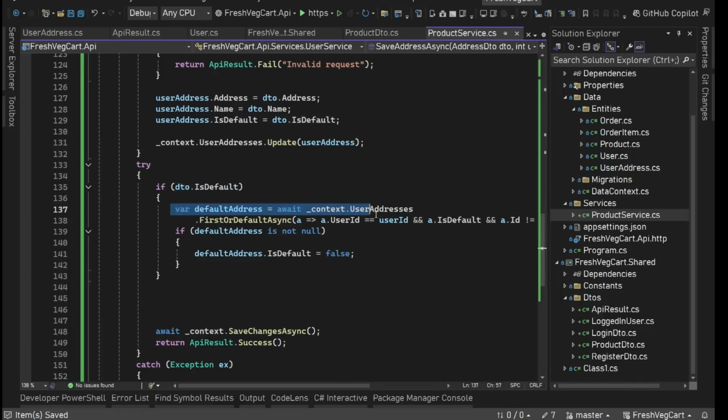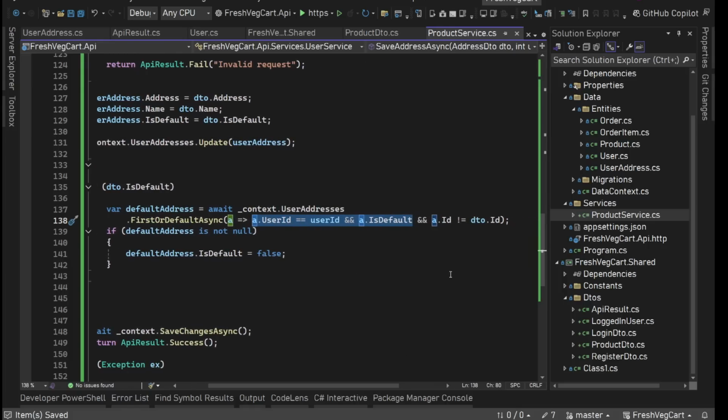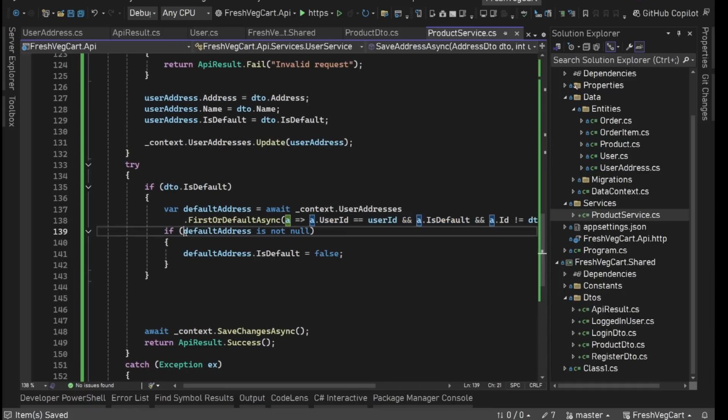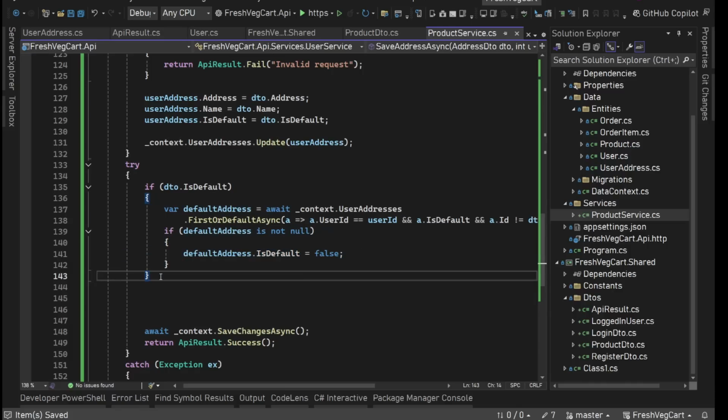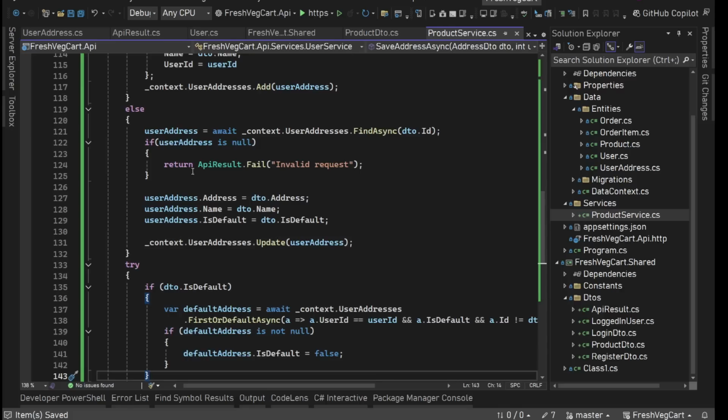Then we'll simply go to the database and try to find addresses of this user which is default, and for the first case it will be ignored. If this is not null, that means user already has a default address. So we need to set that default address to non-default because this new address is going to be default now. So far so good.